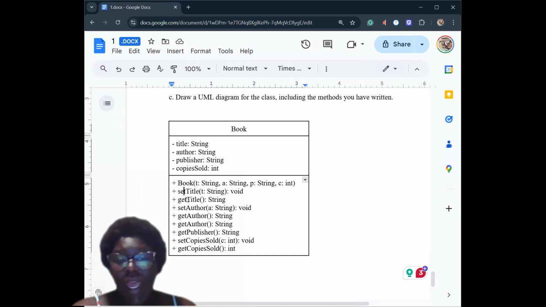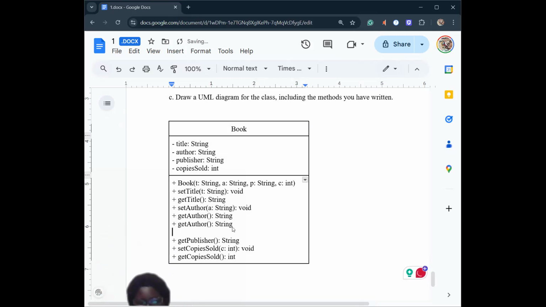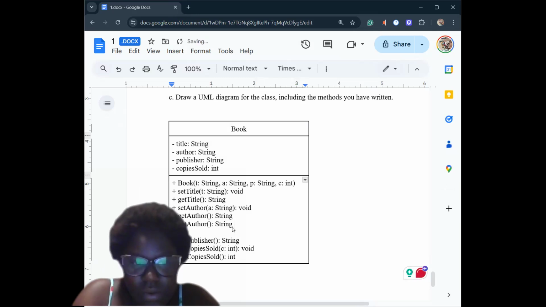And then this is the setter for title. This is the getter for title. This is the setter for author. This is the getter for author. Wait a minute. This is the getter for publisher. Forgot to write the setter.